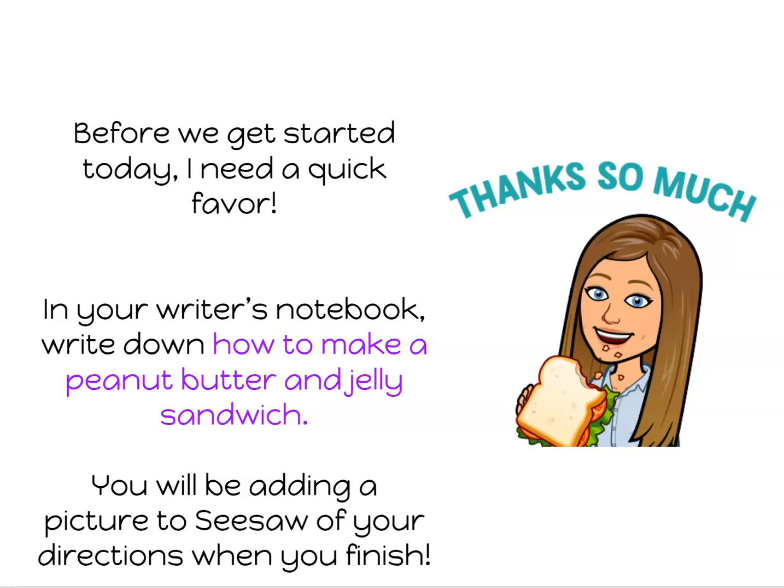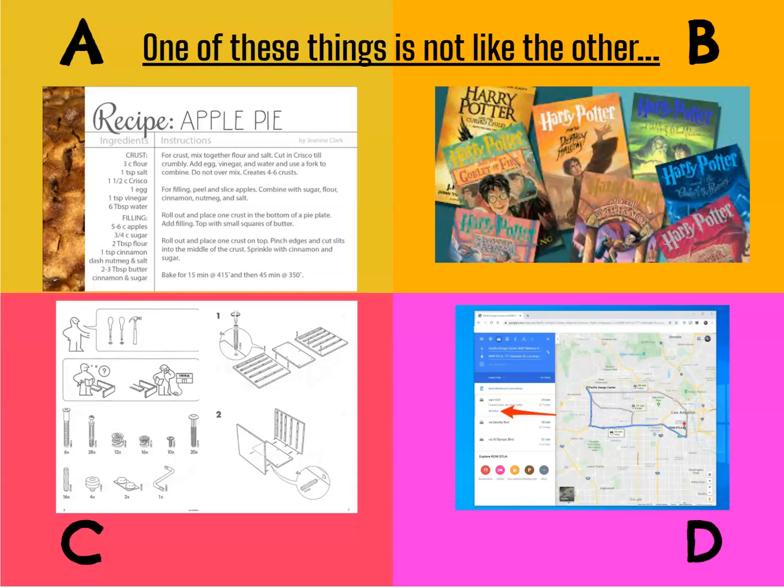Now that you have that done, at the end I'll have you put a picture on Seesaw. But for now we are going to play a quick game. And so we are going to decide which one of these things is not like the other. So we are going to look at these 4 samples of different types of writings.